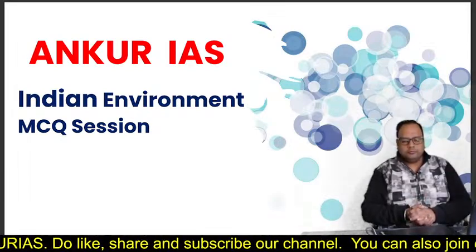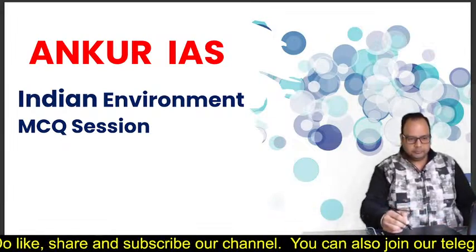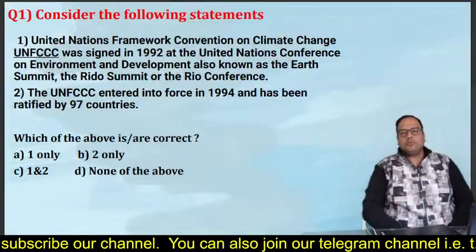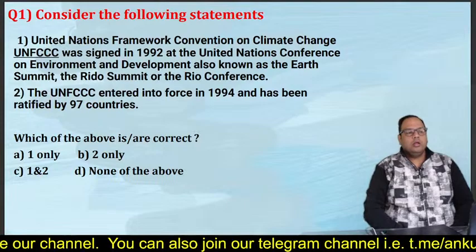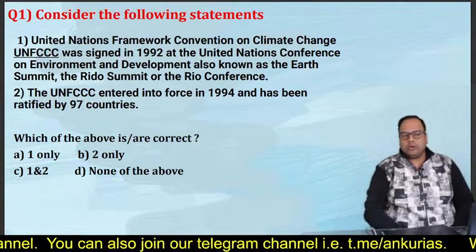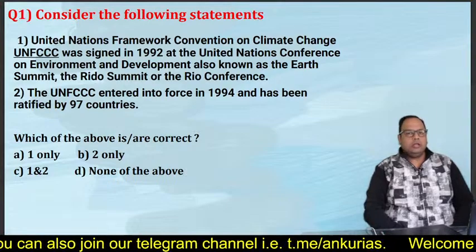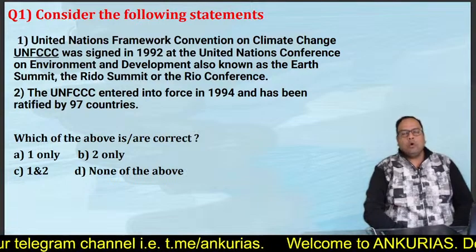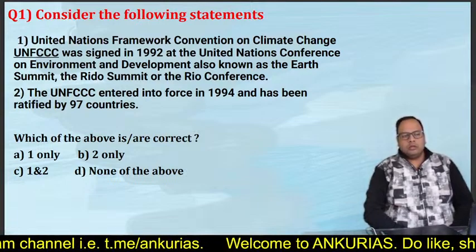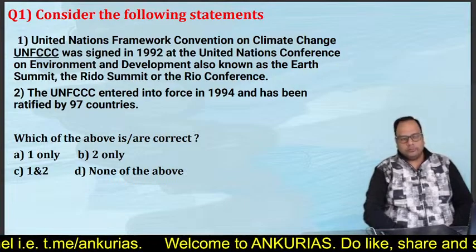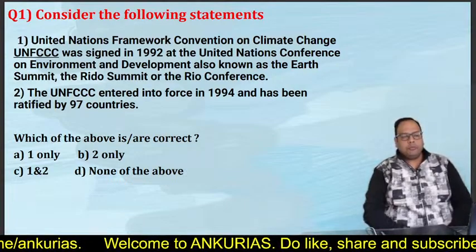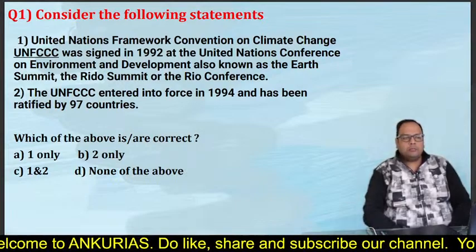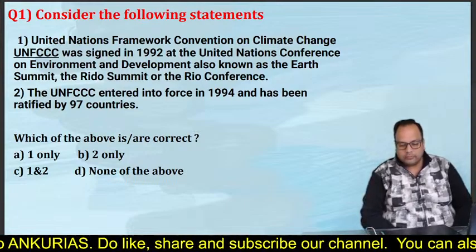So, let's start. The first question for today is: United Nations Framework Convention on Climate Change was signed in 1992 at the UN Conference on Environment and Development, also known as the Earth Summit, the Rio Summit, or the Rio Conference. The UNFCCC entered into force in 1994 and has been ratified by 97 countries.